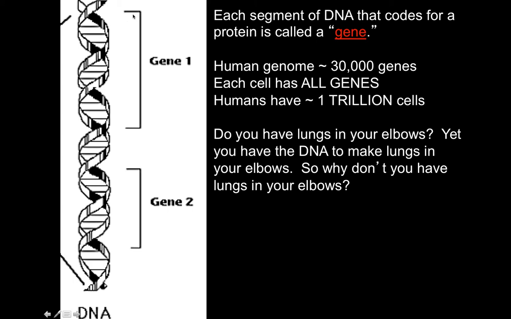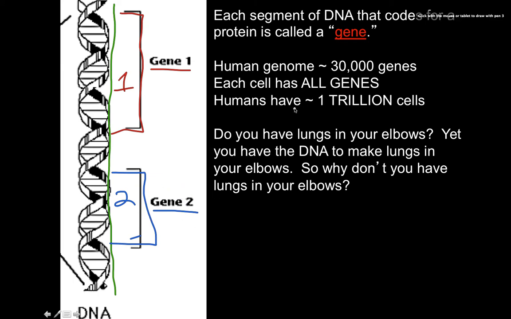Well, DNA is a really, really long molecule, and each segment of DNA that codes for a protein is called a gene. So here in this big long strand of DNA, maybe from this segment to this segment, that codes for protein number 1 to make brown hair. So there's one gene. And then down here we have another gene from this segment to here that maybe codes for eye color. So we have two different segments of DNA that code for different proteins. Each segment that codes for a protein is a gene.